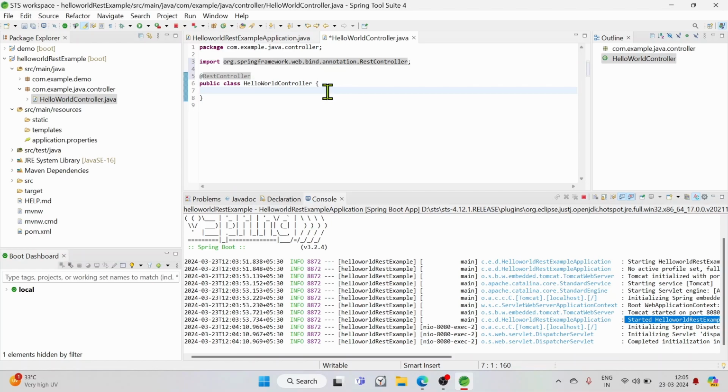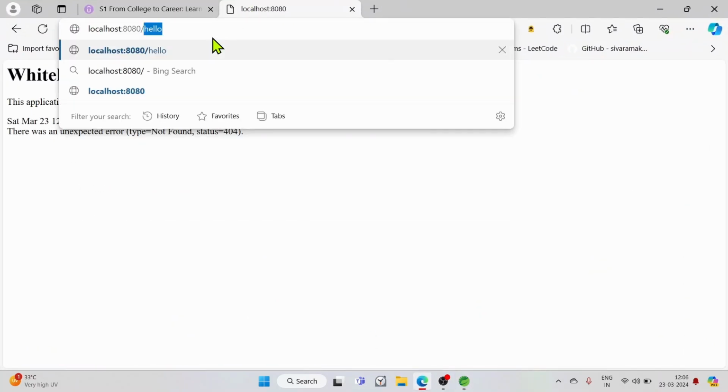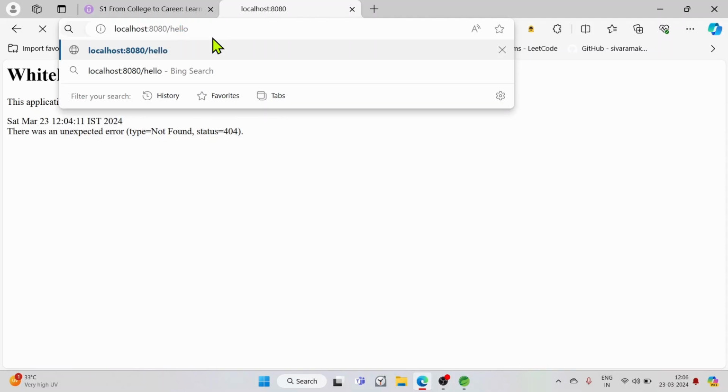So inside this class file, we have to define the path right now. There are two ways that we can define the path. One is, for example, we are going to have the URL directly showing us something like this, hello.